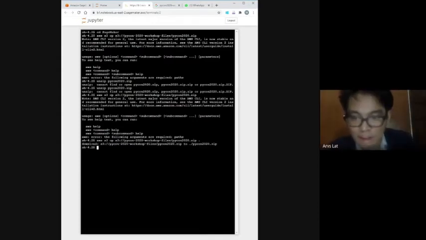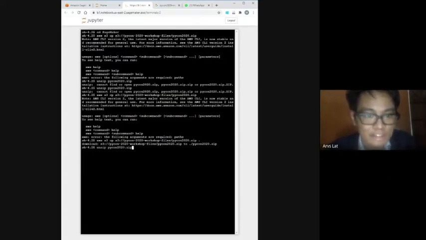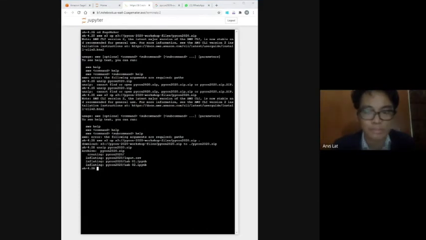Yes. For temp training.csv, for Sir Andrew, the reason that it's missing is that you need to run the other steps first. So this one is for Andrew. You need to run this part first.